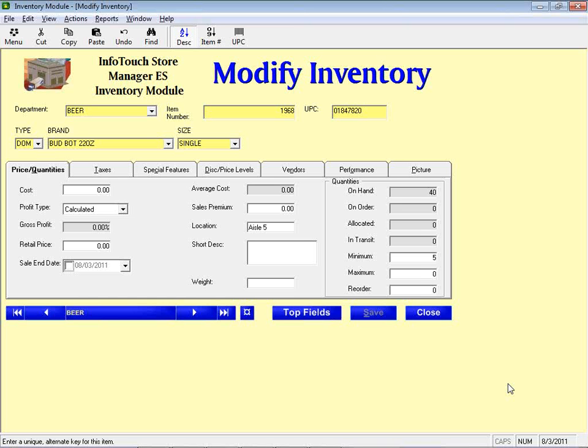Let's go back to that inventory item. And notice instead of 21, which you may recall was the cases on hand before, now that we've sold a 6-pack out of it, the system said, well, the conversion factor is 4. So when I sell one, I'm selling a quarter of a case. And here is our current quantity on hand, 20.75. You'll notice the 4 decimal digits of precision on that, so we can track it very accurately.